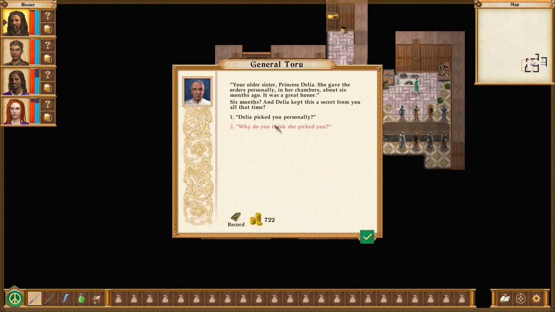Your older sister, Princess Delia. She gave the orders personally in her chambers about 6 months ago. It was a great honor. 6 months? And Delia kept this a secret from you all this time. Everybody in my family is conspiring against me.